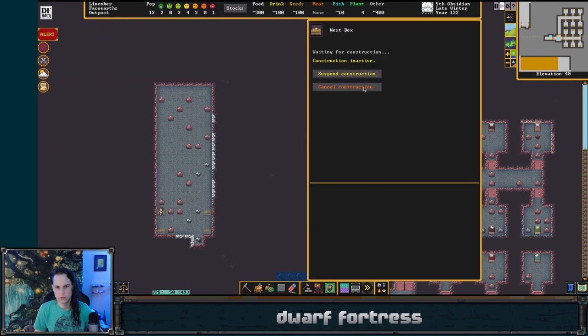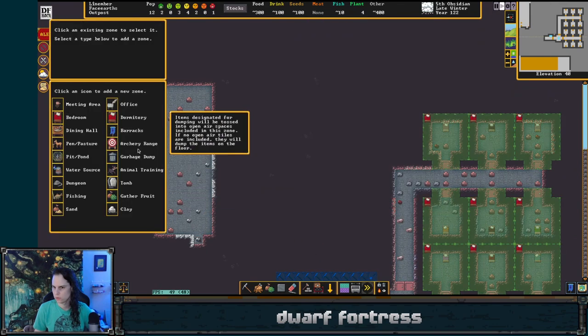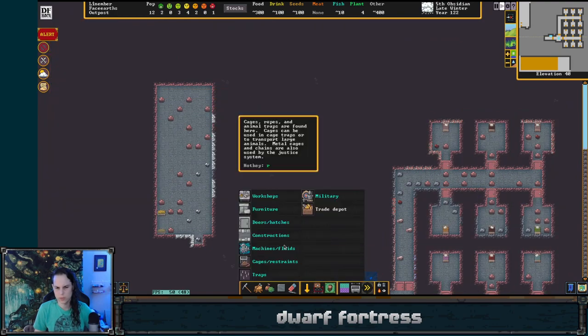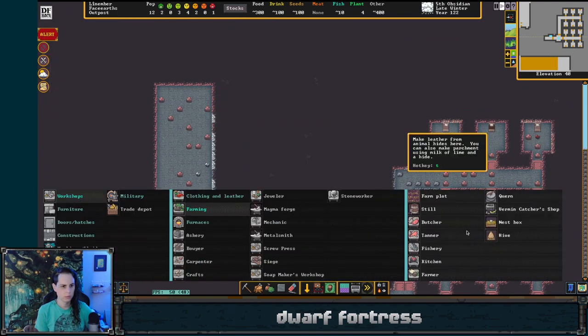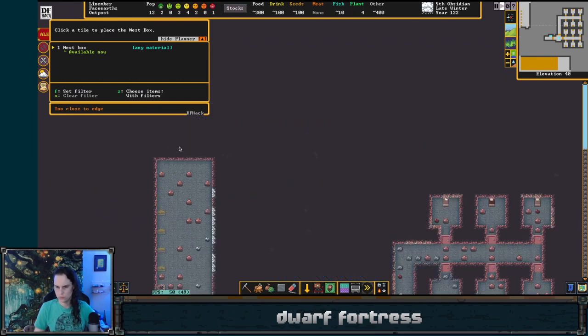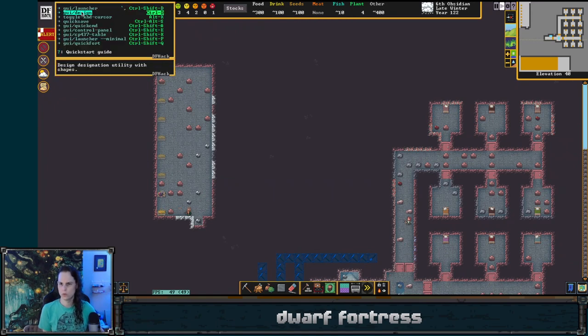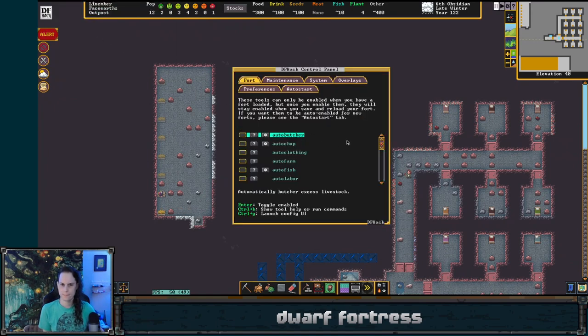Maybe we'll just here. Cancel. No, not this button. Farm. Nest box. Like this. I'm not going to make individual walls and such for them at the moment. So there's the auto nest box function of DFHack that we were using last time. I don't have it turned on.